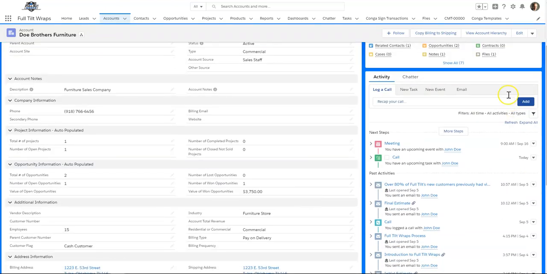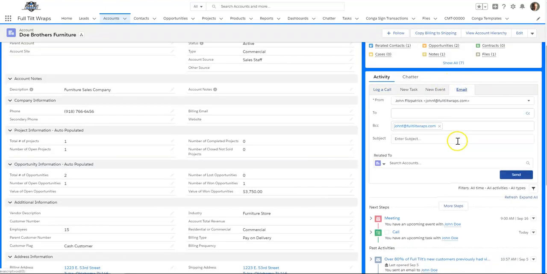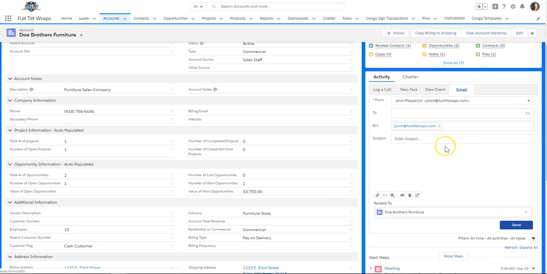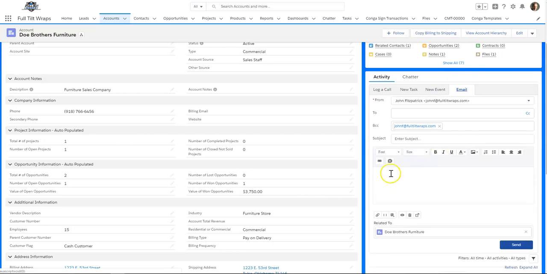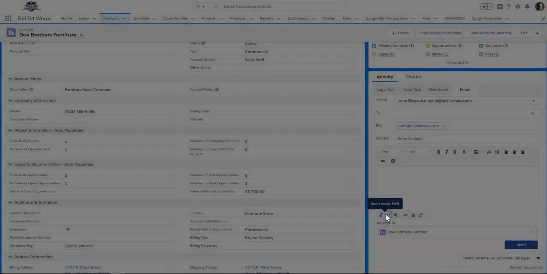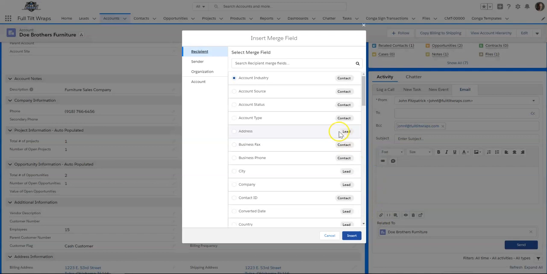It is as simple as going over to the email, selecting the email, and then deciding what I really want to do. So let's say I want to send an email to a person. I can pick to merge a field. So these are merged fields. The reason why you want to use them is that in this case we're at an account.